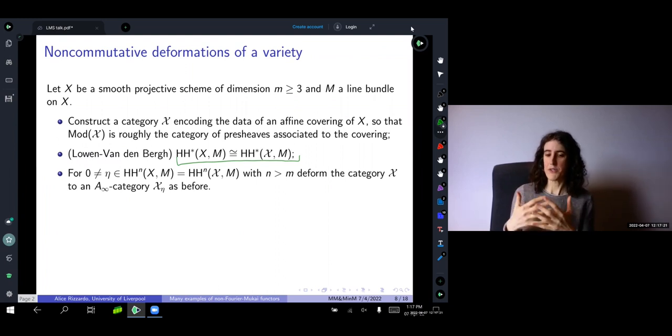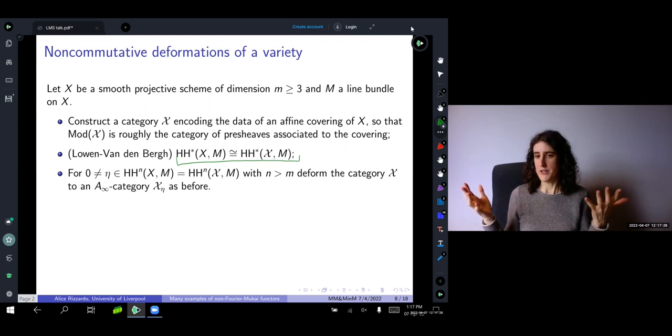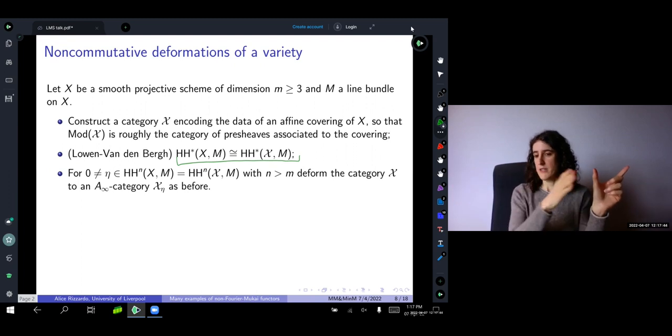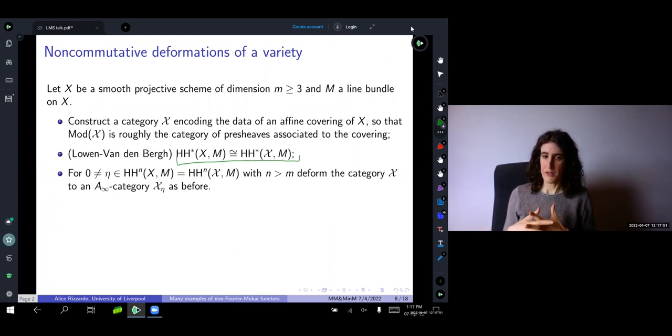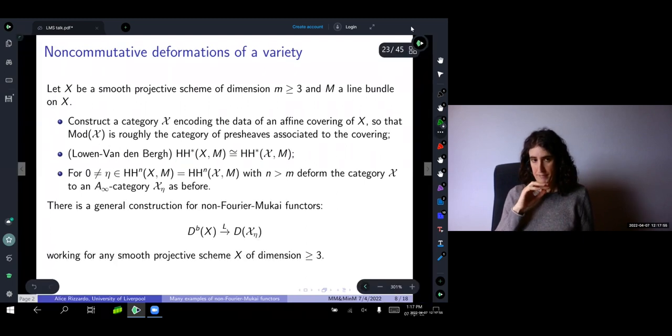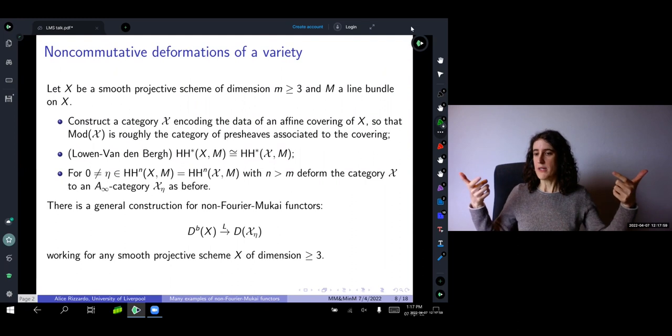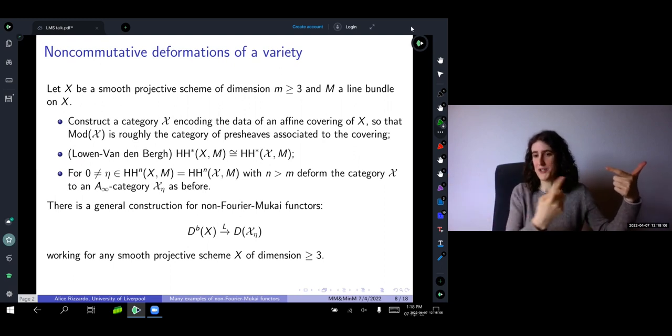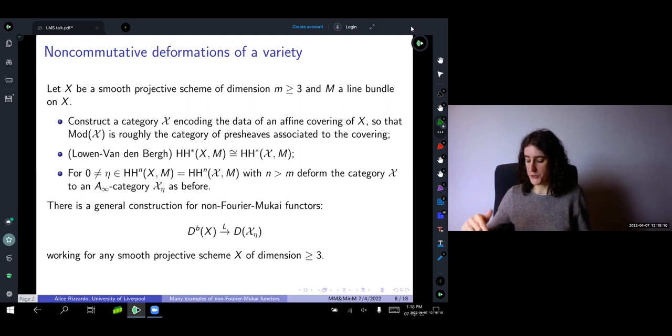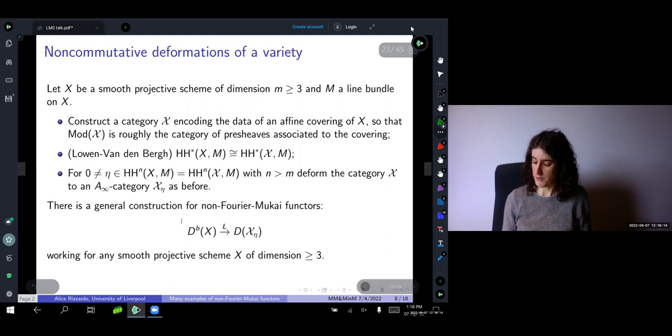So it's going to look like the objects are going to stay the same, and then morphisms are going to have a part in degree zero, which is going to be our original morphisms, and then there's going to be something in a very negative degree. And in the middle, there's a bunch of zeros here. Because of this very nice shape, where morphisms really only have two kinds, and there's a whole bunch of zeros in between, this is sufficiently simple for us to be able to write down this kind of functor.